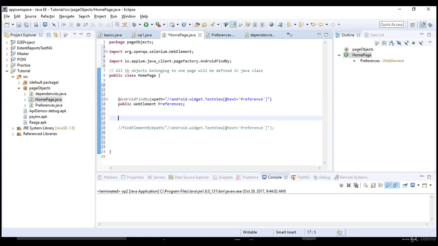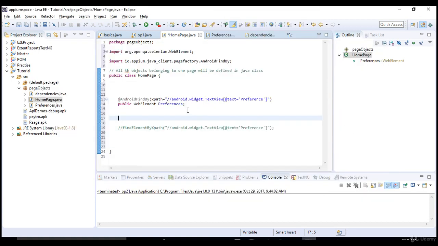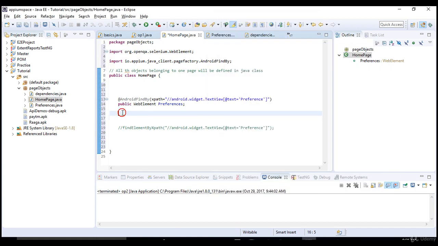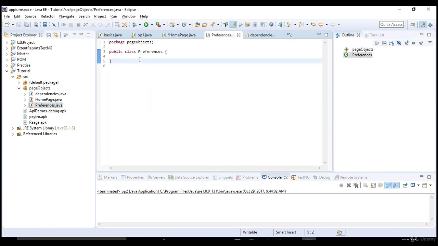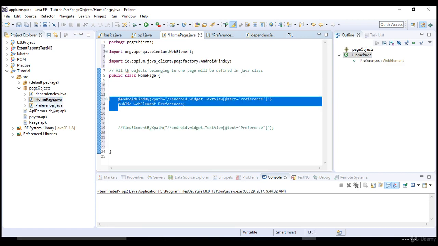When you are working in practice, each file will have some 40 to 50 page objects, so you want to differentiate page by page. But here we are only using one element, right? In the home page we are not touching anything. So let's define it here, or okay, fine. Let me go back and show you the actual thing only. I don't want you to get confused again. Okay, so preferences. Copy the same code here and place it here.